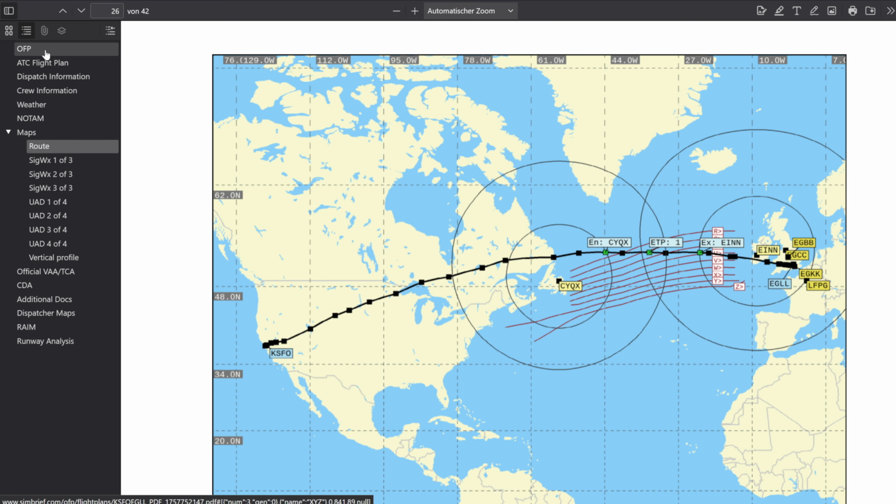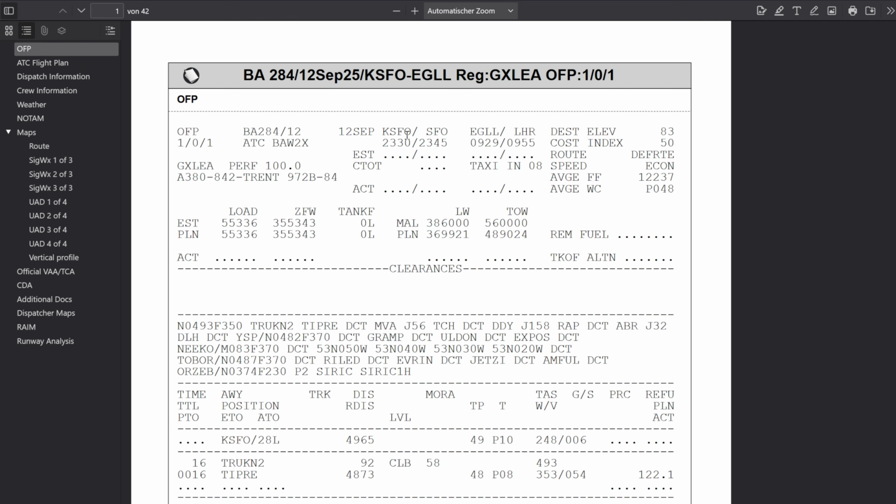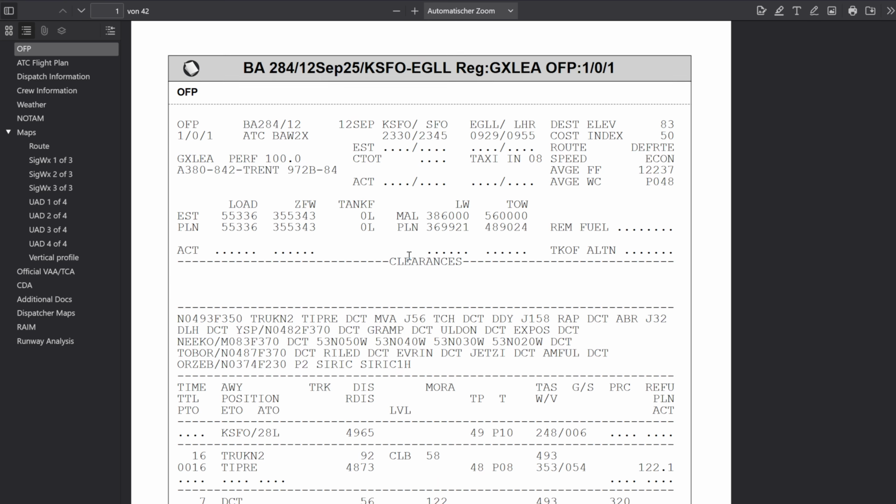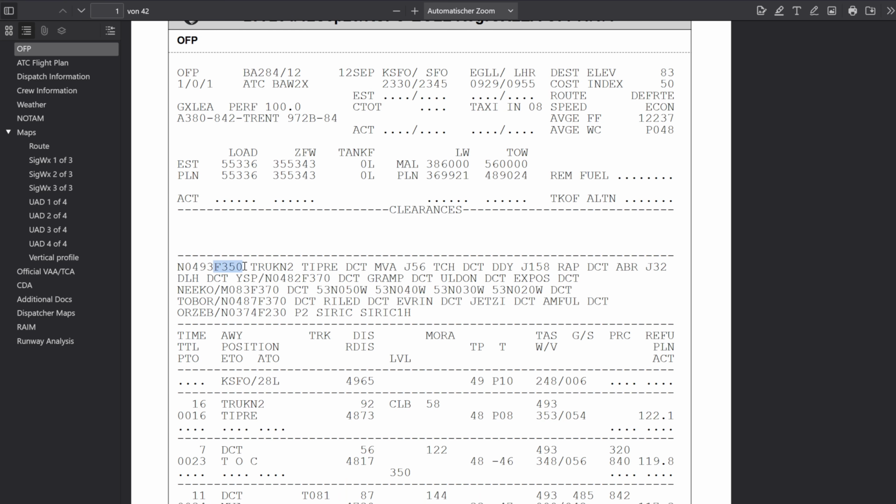Then the next thing I would generally look at is to go up here and just have a look over our landing weight, takeoff weight, and our times. So we are arriving like 25 minutes early, 09:29, versus a scheduled 09:55. That's looking good. And we are planned at flight level 350, later on 370. Stays at 37, stays at 37, and then we've got a step descent to level 230. Seems absolutely fine.